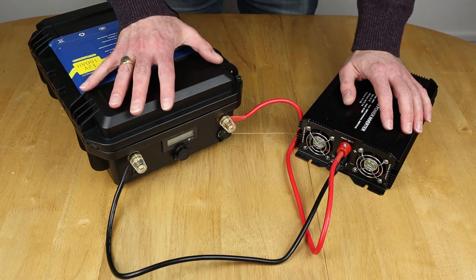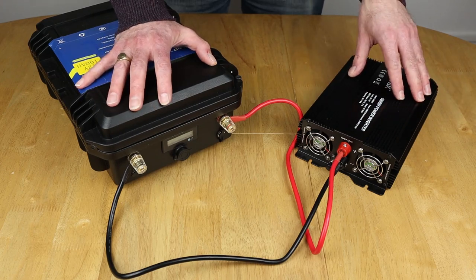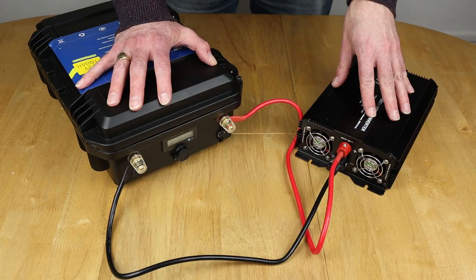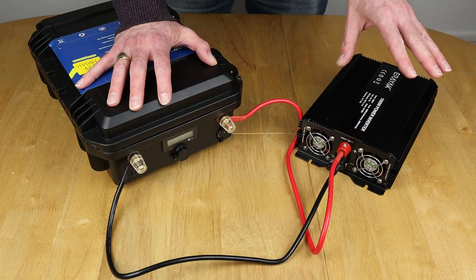So when it comes to this case battery, I've mainly used it for 12 volt devices and 12 volt charging, but you can hook up an AC inverter like I've done here. So this is one I had lying about. It's a 1000 watt modified sine wave inverter, and to be honest with you, I'm not a fan of modified sine wave inverters, and I think it's worth stretching the budget to get a pure sine wave, which is on my list to get at a later date.